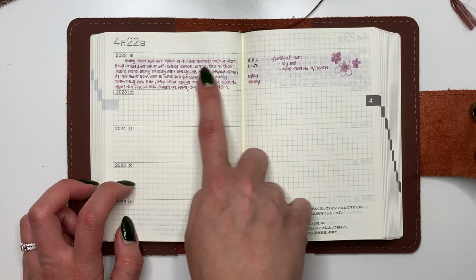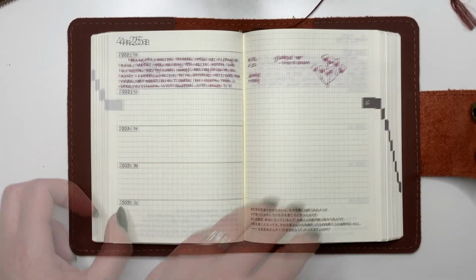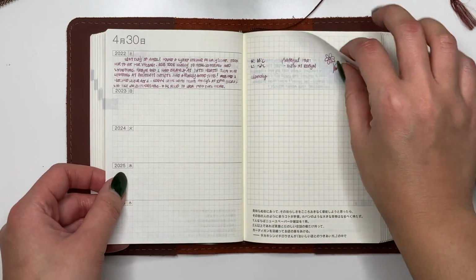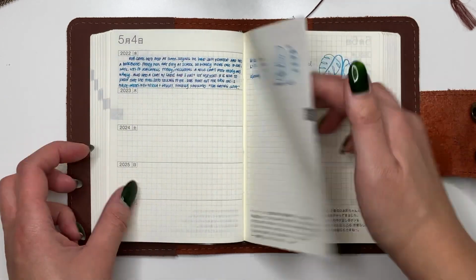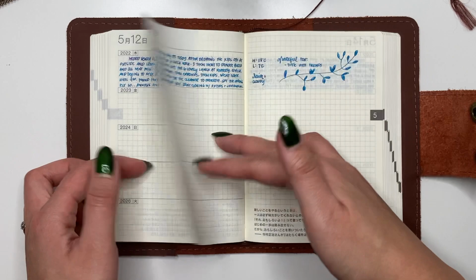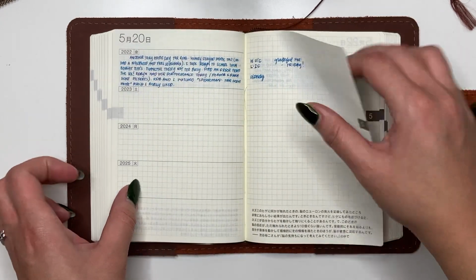I see some people who fill out a new ink in here daily. They do a different drawing every day. So do what works for you. I did include some drawings in here, trying to use up my pen. That's another thing with journaling, is that it is a way for you to use your pens, but also use your inks. Doing a different ink every month, a different pen every month, and you really get to know a pen, get to know an ink, get to know that combination, and see what works for you.